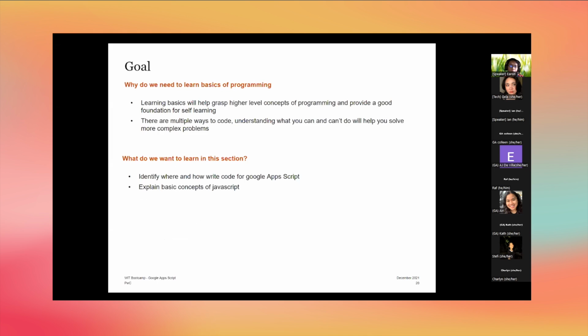Okay, so why do we need to do this? It's mainly just because this is a jumping off point. If you do want to explore more technologies or explore more of what Google Apps Script can do in your day-to-day lives, of course you can do it better if your basics are okay. Here we'll identify how to write Google Apps Script code, and then explain the basic concepts of JavaScript, which will be the programming language that we will be using.